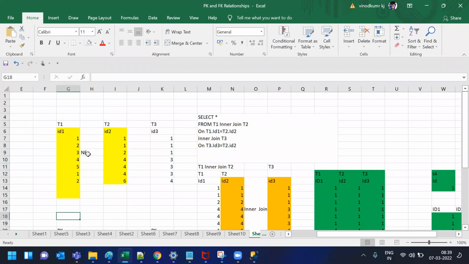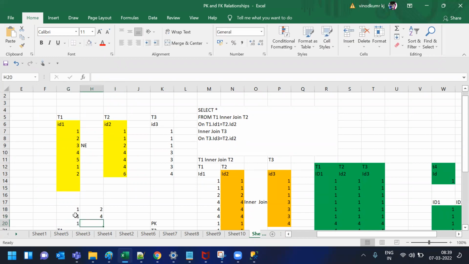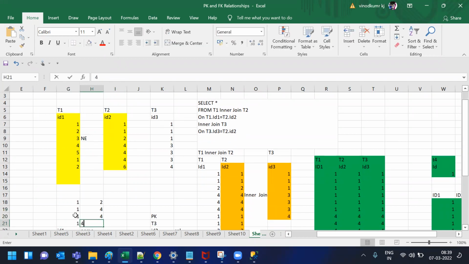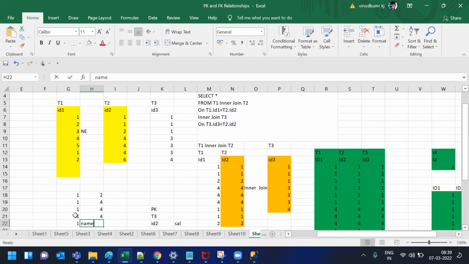In the case of equi join, matched records will come, right? In this case, completely mismatched records will come. This one will join with these two, and these records will come into the output in the equi join. Whereas in the non-equi join, 1 is not matched with 2, so that record will come: 1, 4, again 4, 1, 4, and then 1, 6.